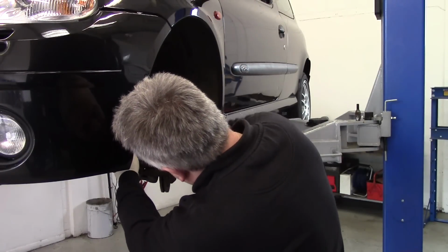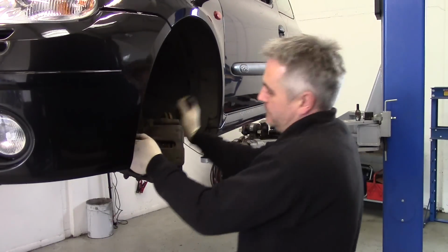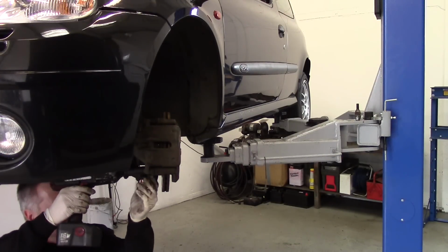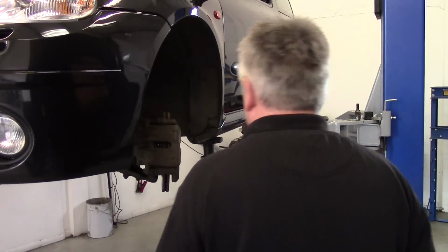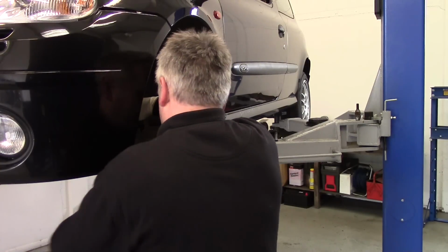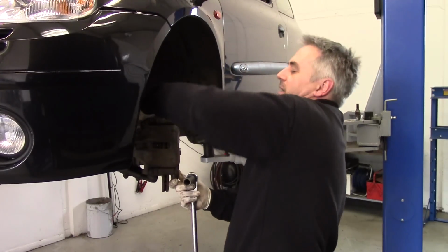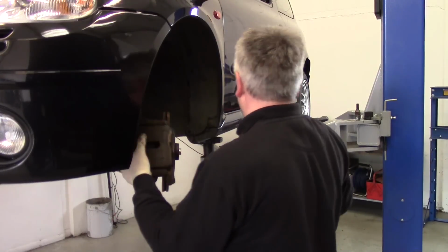Let's push this piston back a bit, and get the whole brake caliper off. That's it, push those back a bit. And we've got an 18mm bolts. Can't quite get in there with the gun. Fighting me to the last thread, this one. That's good. Let the caliper off.